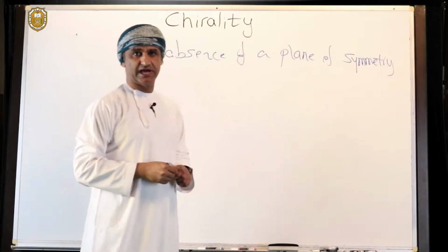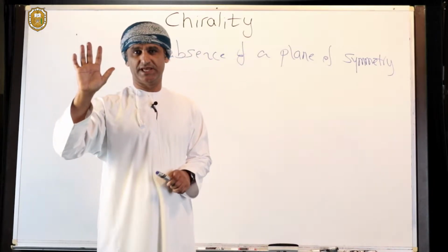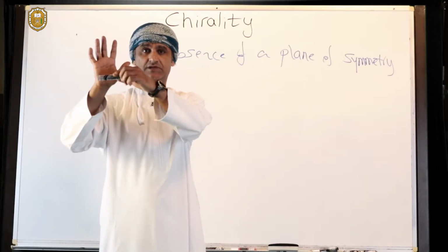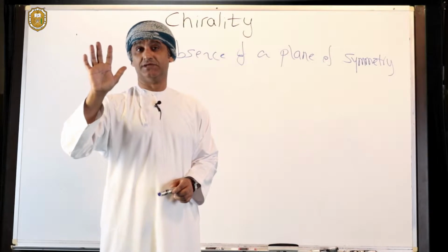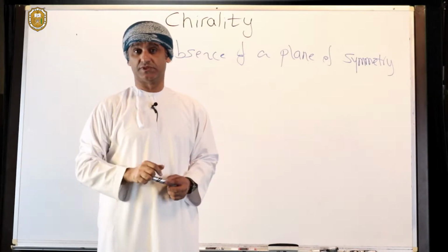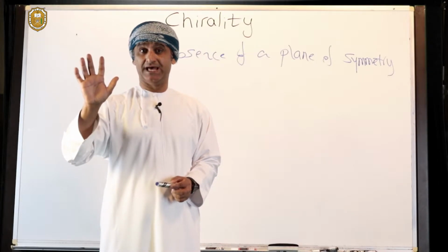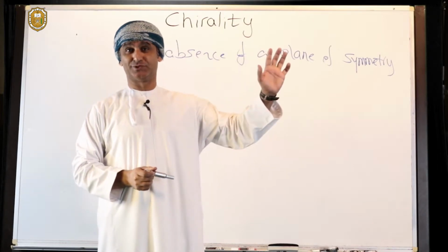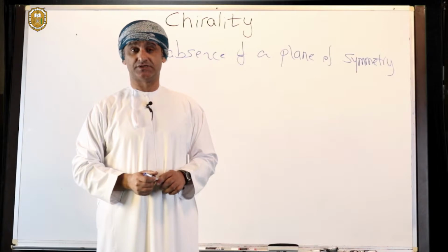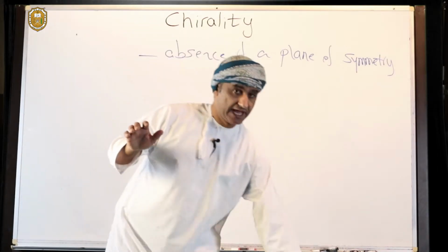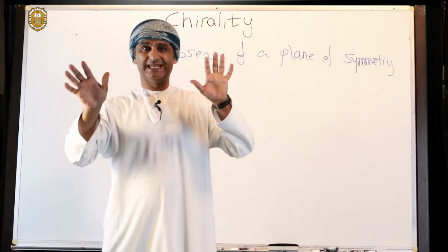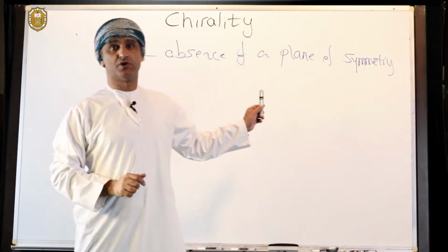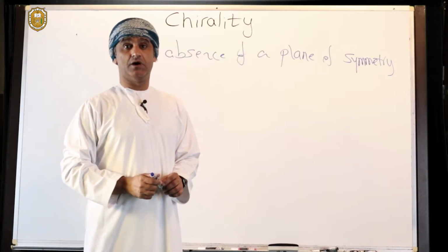is one cause of chirality actually, and we now appreciate that the human hand, for example, is chiral because there is no plane of symmetry. There is no vertical line, if you like, or a horizontal line that cuts the human hand into two halves which are mirror images with each other. So therefore, the human hand is chiral because it does not have a plane of symmetry. Of course, the other hand is also chiral because it doesn't have a plane of symmetry. But we also know that the human hands are a pair of enantiomers, which are non-superimposable mirror images with each other. So this is one cause of chirality, the absence of a plane of symmetry.